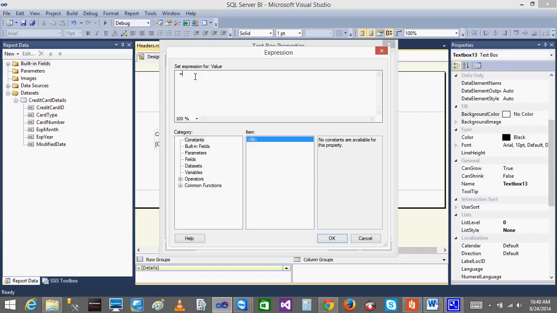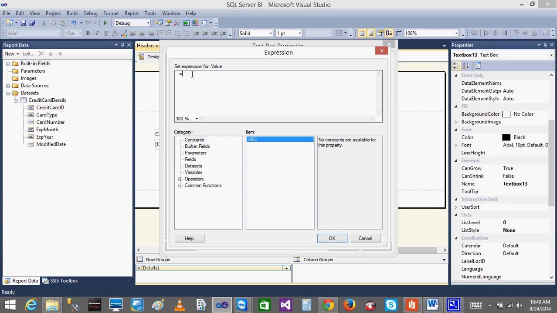But currently I don't know. I am a developer in the initial stage, so nothing to worry. Here is the expression window. Here you get the categories, which type of things you want to select. SQL Server has multiple things. You just select that value, and when you double click on the value, the expression will be written automatically for that value.